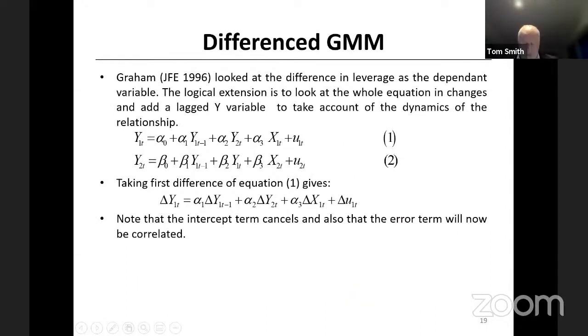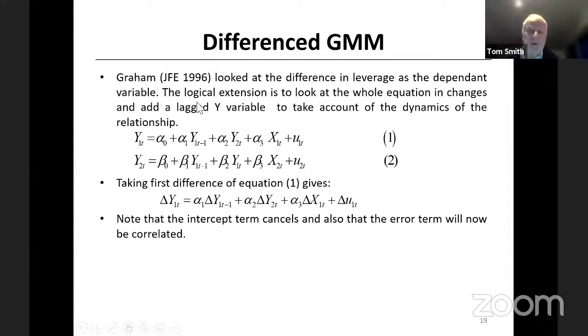John Graham, who was one of my PhD students, has done fantastic in his career. His very first paper was looking at leverage, the debt policy of a company, and taxes. He came up with a couple of really good things to look at. One is, don't look at leverage because that accumulates over time, but really look at the change in debt from one period to another. And then don't look at taxes, look at marginal taxes.